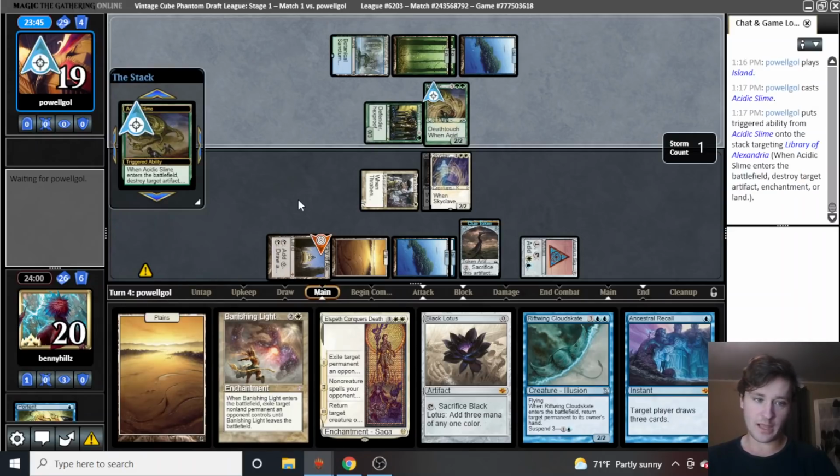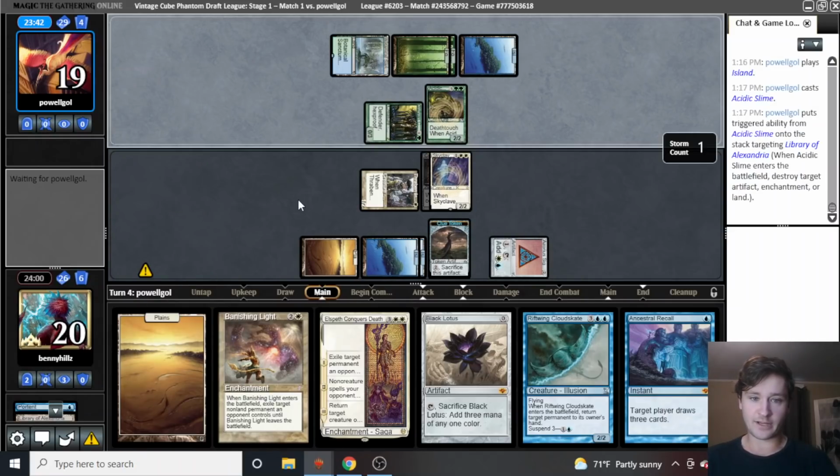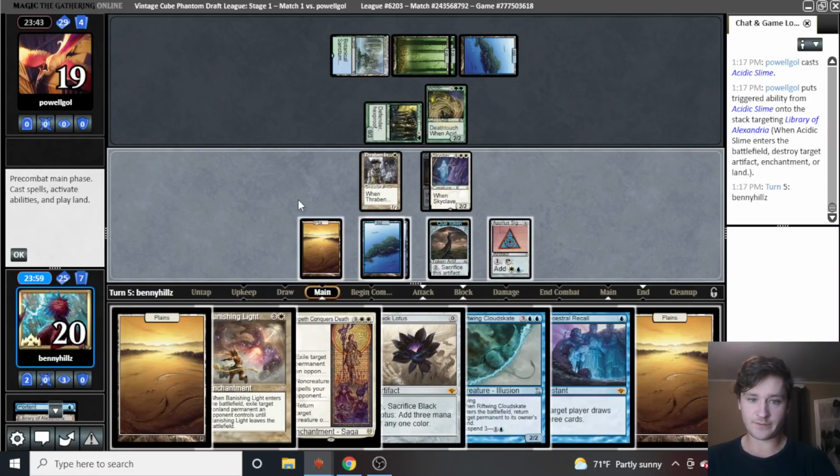Acidic Slime destroying the library. Okay, fair enough. It still got us very good value. I think we drew 3 cards off of it. Elspeth Conquers Death on the Acidic Slime isn't that impressive. We could just hard cast Riftwing to bounce Botanical Sanctum. That actually seems pretty good to me.